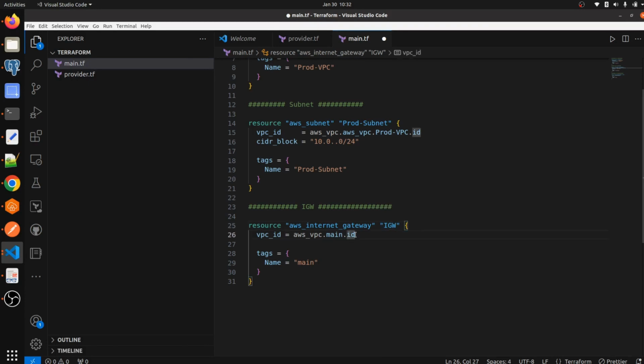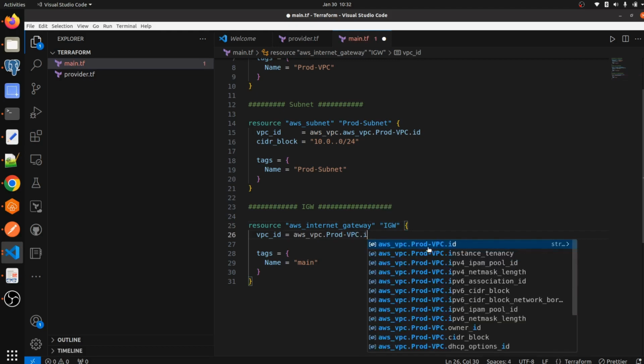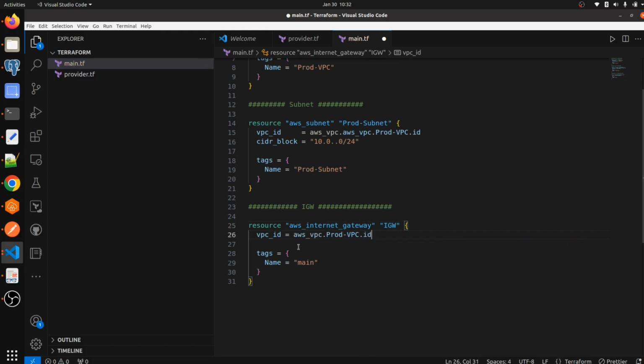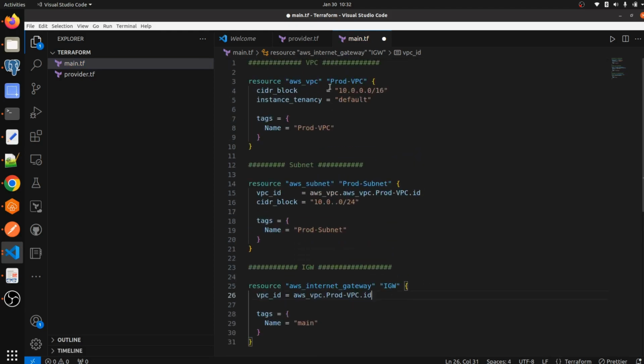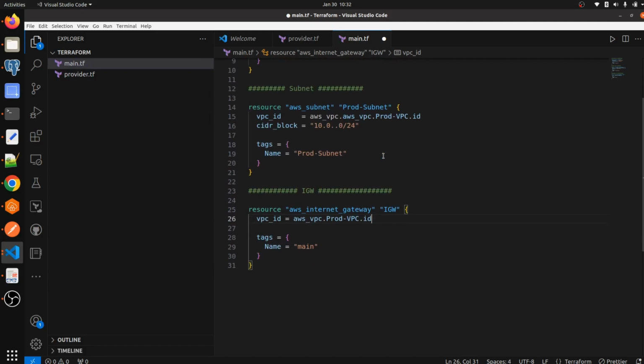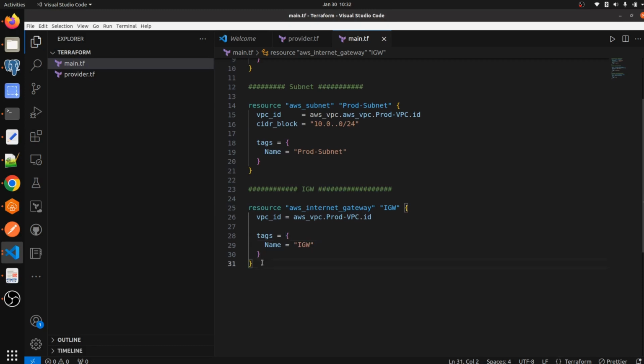Here I will take the reference of our VPC, that is prod VPC dot id. This is the way you can define and give the reference of any resource in Terraform. I will change the name here as well from main to IGW internet gateway, and let me save it. So we have created our internet gateway as well.